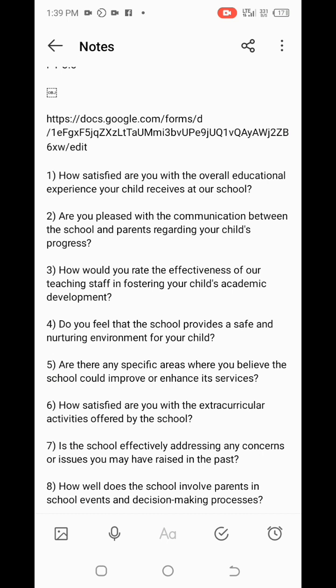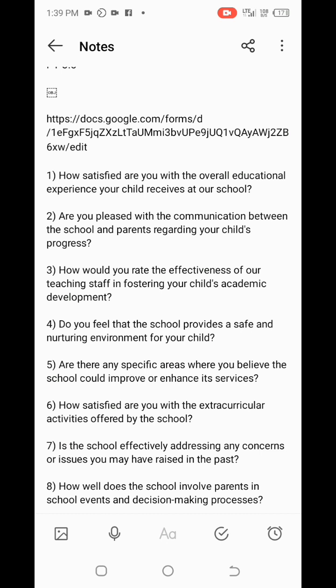Imagine parents knowing and being carried along in everything that is going on in your school. They will find it difficult to move their kids elsewhere. So you have to take that seriously. So this will help you know how they feel about it. Do they feel carried along? Do they like what you're doing? So you will give them the opportunity to choose. Is it excellent? Is it good? Is it fair? Is it poor?